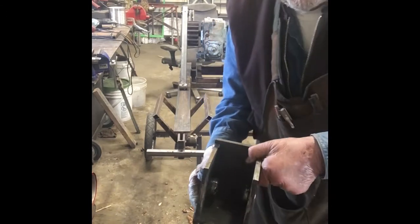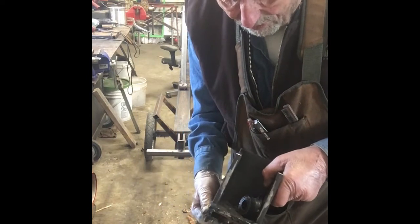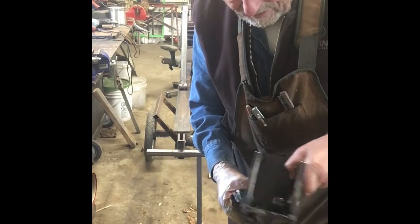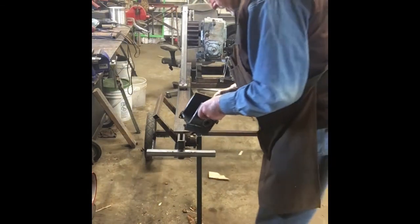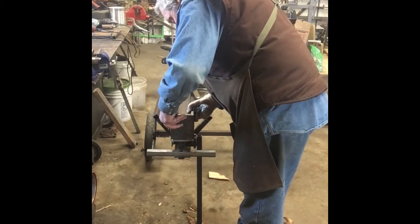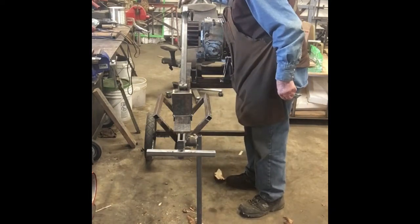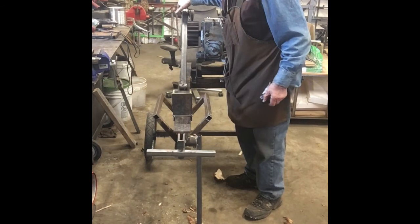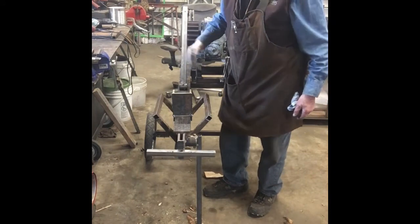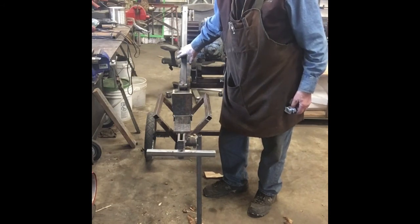Let you see how that's made a little bit, so you could repair it, work on it if you wanted to. I see one of my bushings came loose. I'll have to re-weld that. So anyway, you just put that back on there, like so. Up here at this end, you can take this bolt out, same thing. This push rod assembly will come off. So if you ever want to make it longer or shorter, or for some reason change something on it, it's removable and you can work on it.